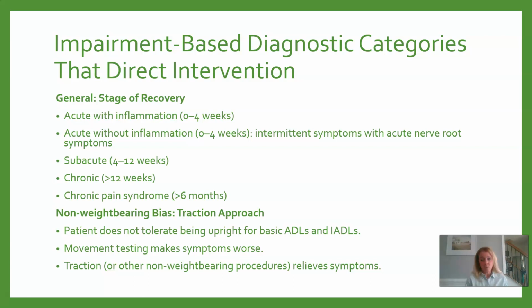So traction is one thing that we can try with them. We can start with maybe just a unilateral leg pull or a bilateral leg pull to see if that takes any tension off their back. If they show any sort of benefit with that, then we may hook them up for mechanical traction, as long as it's making their symptoms better. We can also use modalities with these patients in the acute phase to try to calm down their symptoms so that we can begin to do more with them.